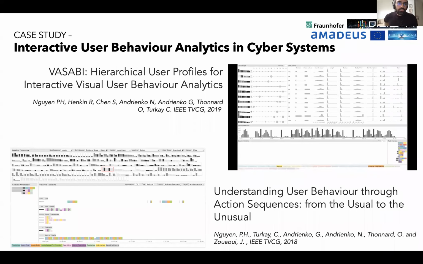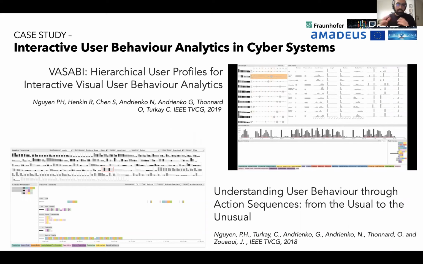So I want to move to another case study, which is in a very different domain, where the interaction is also a bit different. The users in this example are not necessarily trying to build a model or analyze some correlation relationship, but rather they are here to make a decision using some recommendation from a computational model. So that's a different kind of interaction.